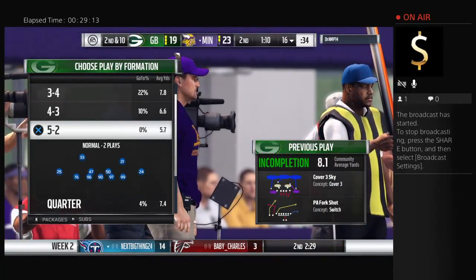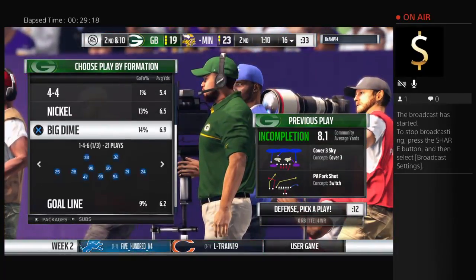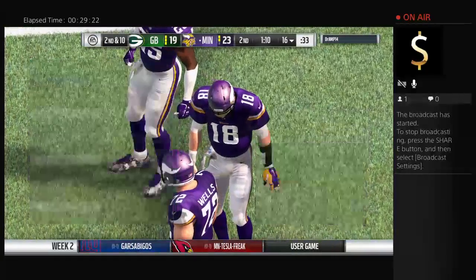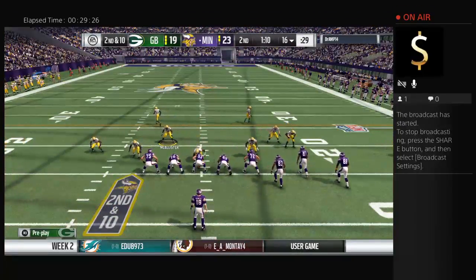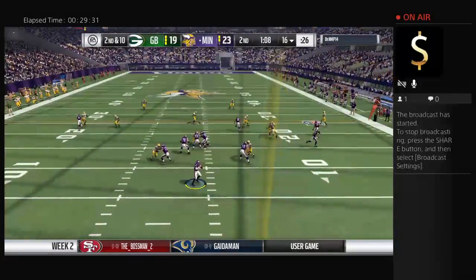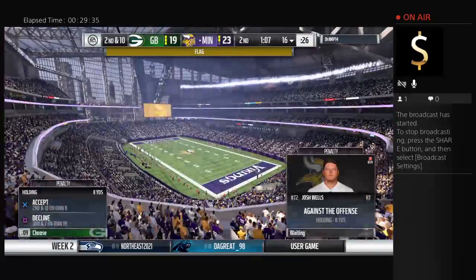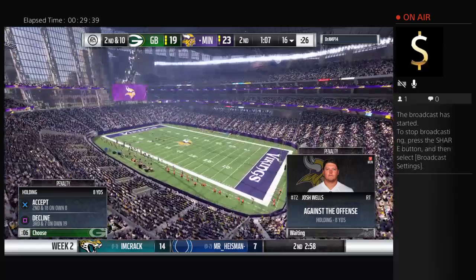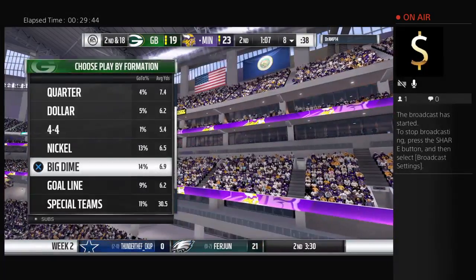Not easily done. And that was incomplete, but I don't know how much of that falls on the quarterback. He was pressured. Brandon, the rush showed up so fast, the quarterback had no chance to get the ball downfield. Unable to connect on the first down pass play. Now it's second down. It's a 4-receiver look to the right side. Back to throw now on 2nd and 10. And the grab made by the tight end Pruitt. And that right there will set him back a bit on the offensive holding penalty.